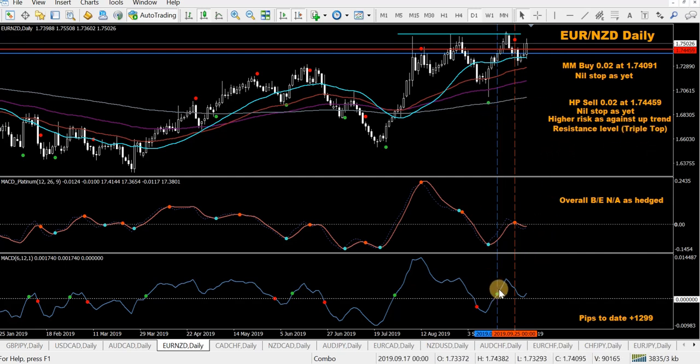So I'm in a MACD buy initially, which is the blue line. Then I took a sell for a HP sell. As you can see, they're both the same size. I am actually hedged at the moment, and I'm locking in a small profit, so nothing to get too stressed about there. As long as there's that gap between them, the only way I could lose money is on the swap. It's a pair that's been kind to me, made a few pips on it, so it's pretty good. So see if it breaks this top here, and then I'll look for another sell to the downside, try and get out of the HP trades.